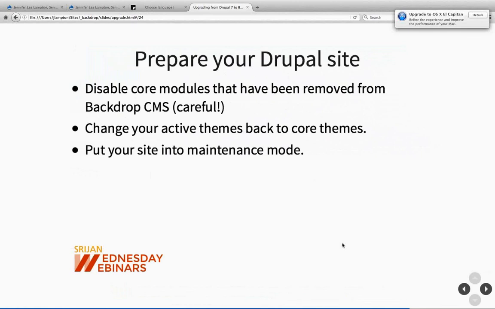And then the last step is to put your site into maintenance mode. This is recommended if you are trying to upgrade a live site. I, however, would never recommend actually trying to upgrade a live site. I think that's always pretty dangerous, and you should do it on a local machine or on a development machine first. Sometimes you can do it two or three times just to make sure the process is smooth, and if it goes smoothly, then you can repeat the process on the live site.